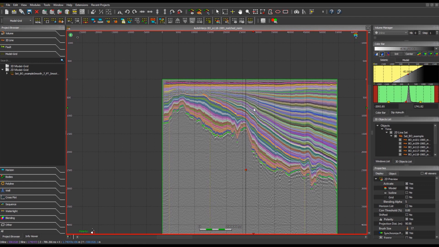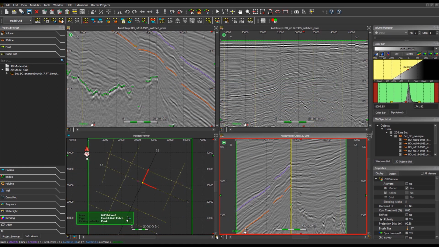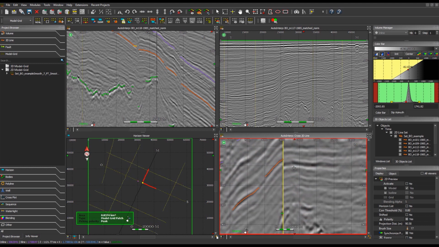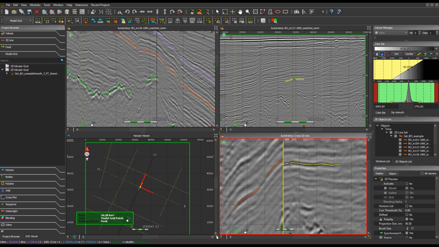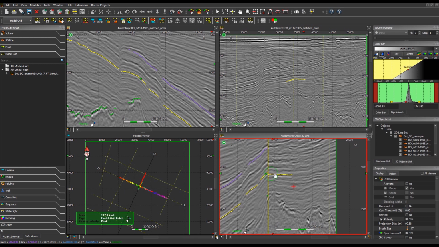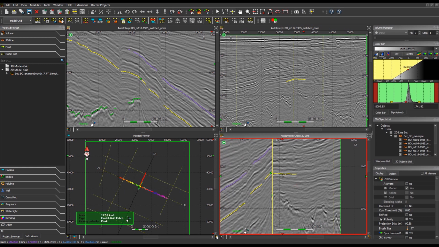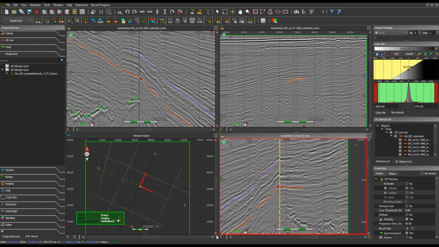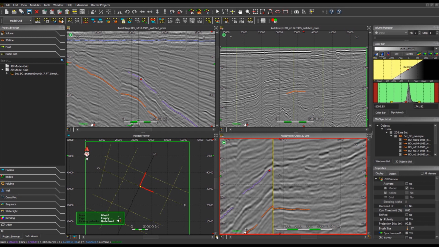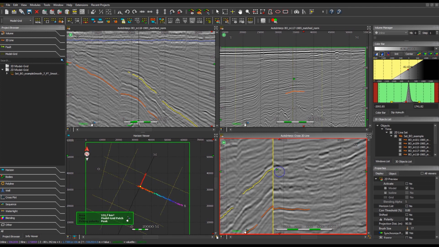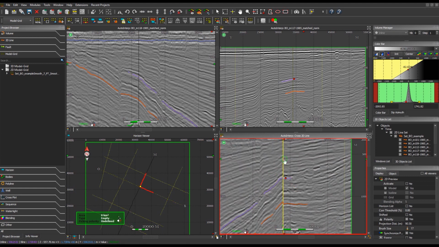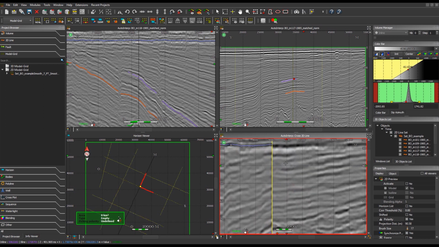When satisfied with the 2D line interpretation, move to the Intersection subviewer and start connecting corresponding horizons on both sides of the intersection. The user must select the Cross Navigation tool to connect horizons on both sides of the intersection, and press W to validate these horizons as similar on both sides. When the link has been made between the two corresponding horizons, press M or click on the Mark button to mark the horizons. PaleoScan will consider as the same isotime constraint the horizons on both sides of the intersection.